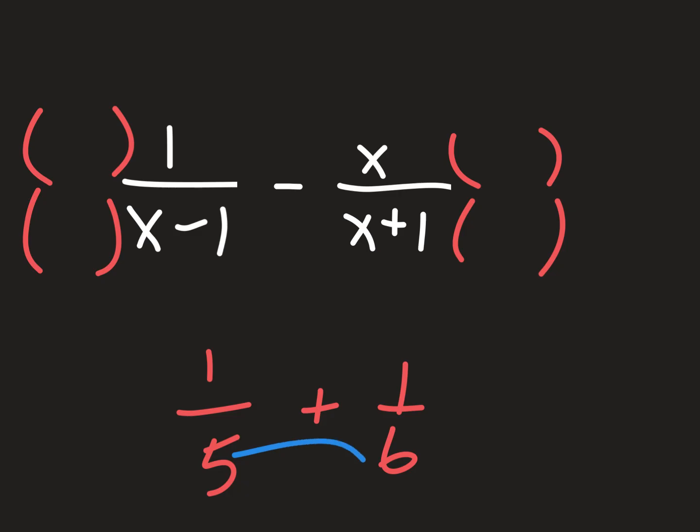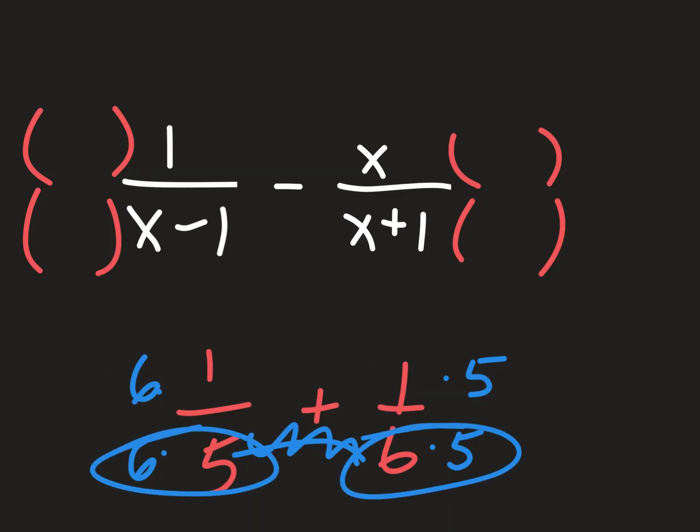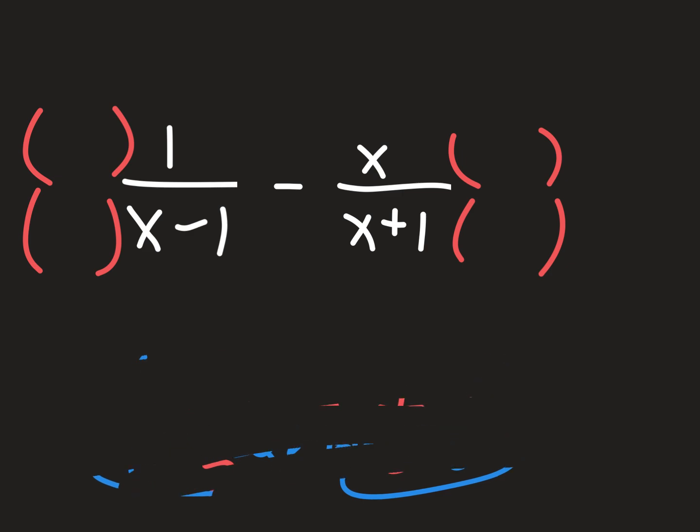So if I was doing 1/5 and 1/6, I would multiply by 6 and 6. And on this other one, I'd multiply by 5 and 5. So you're really just multiplying by the other denominator. See, now they have a denominator of 30. Does that make sense? So then tell me, on the left side, what do you think I should multiply by? Yep. And I'm only doing this because I suspect that a lot of kids were not sure how to do this.